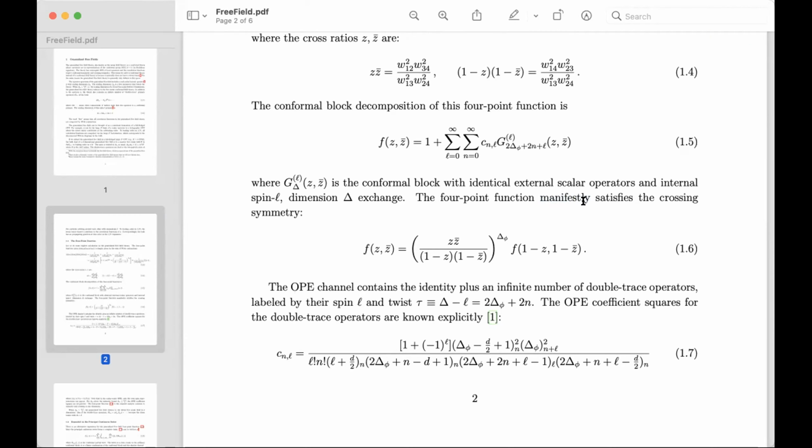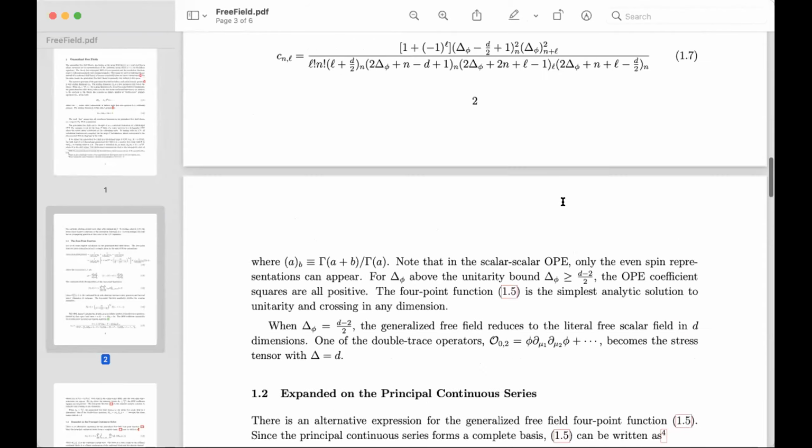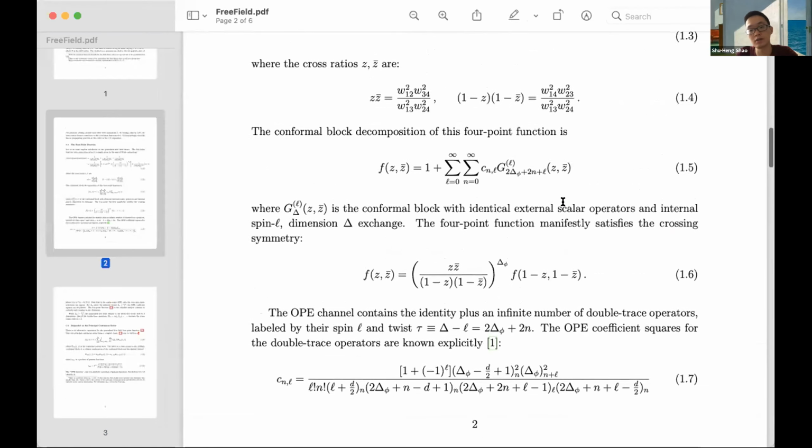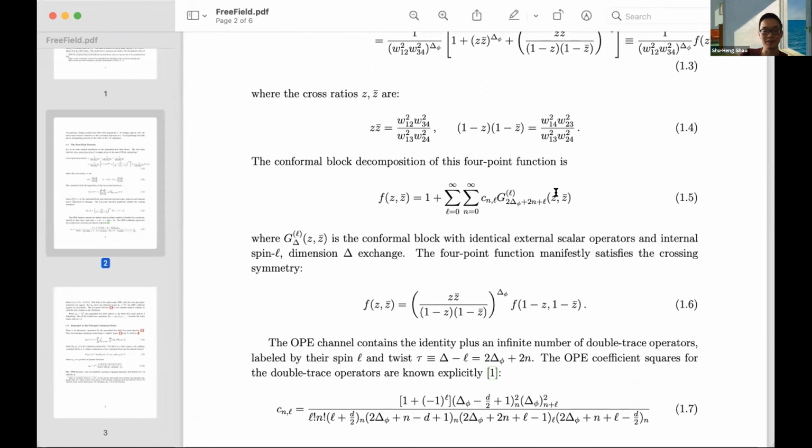But in the bulk there are bound states, right? The bulk is literally a free massive scalar field. Oh, this one is free. Oh yeah, yes, you are right. So this one is what you call the disconnected part. That's right. I'm only looking at the disconnected part. So there's no bound state whatsoever.